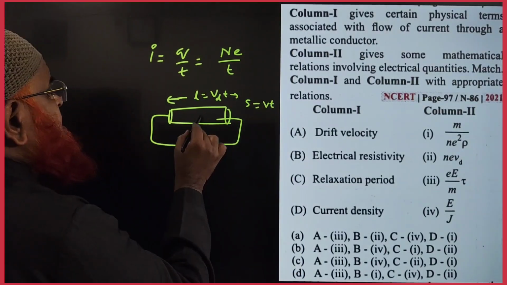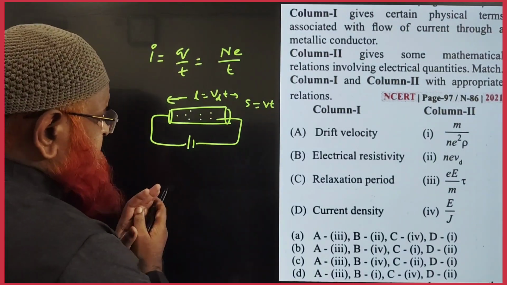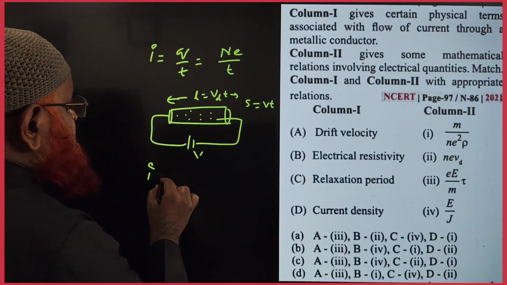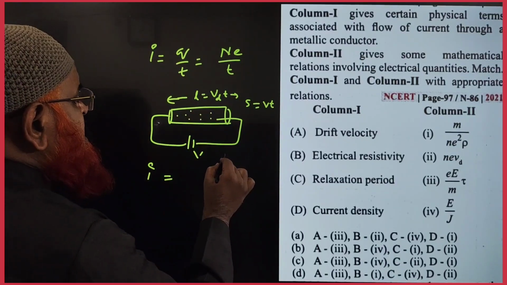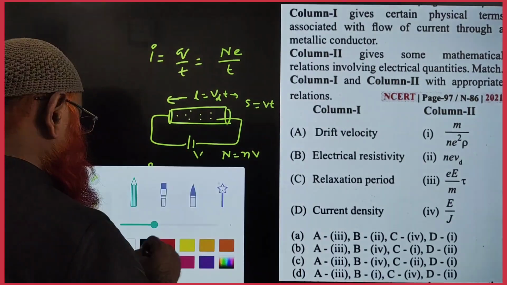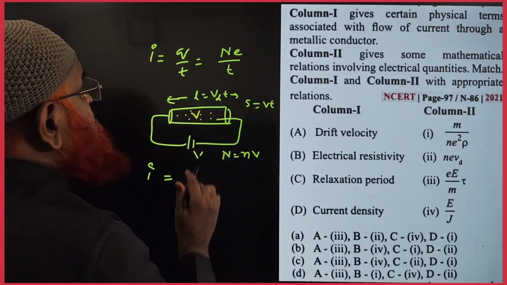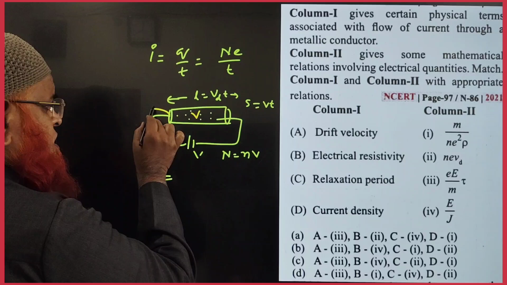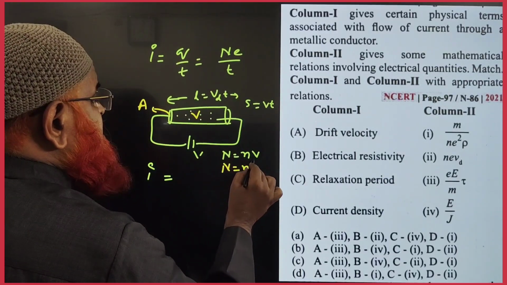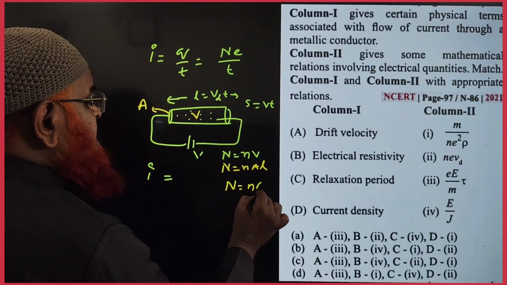So in this small wire, in which a potential difference is applied, let us imagine there are a number of electrons present. Let us see what's going to happen now. So current I is nothing but N. What is N here actually? N is nothing but the number of electrons in volume V. So this is the wire having volume V. How many electrons are present in the total volume of this wire whose cross-section area is considered to be A? Therefore, number of electrons is N, volume is nothing but area into length.